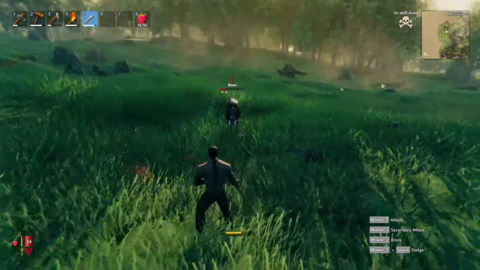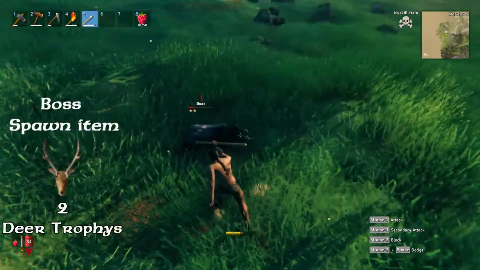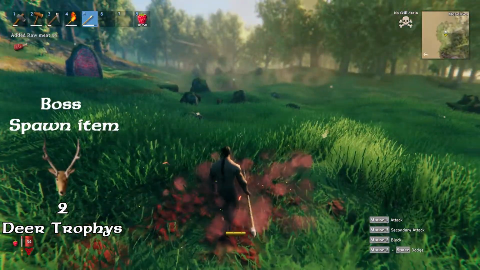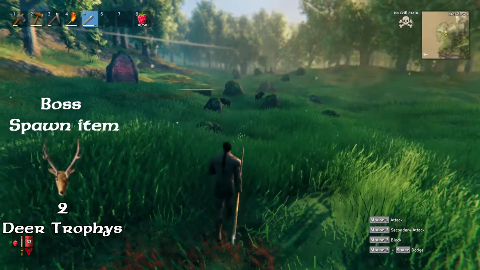Alright, so in order to kill the first boss solo, you're going to want to craft the Crude bow. Literally that's all you really need for the first boss. In this video you can actually see that I do it with literally the least amount of gear you could possibly use, which is the Crude bow and literally nothing else.